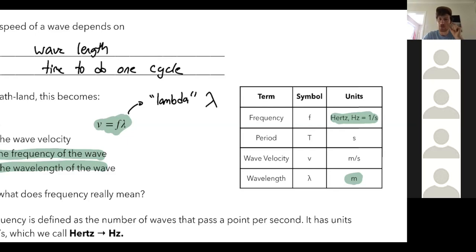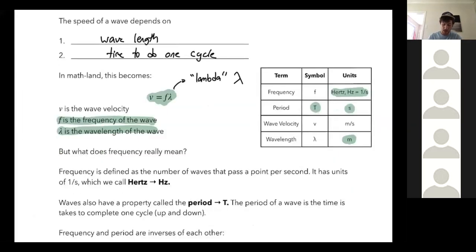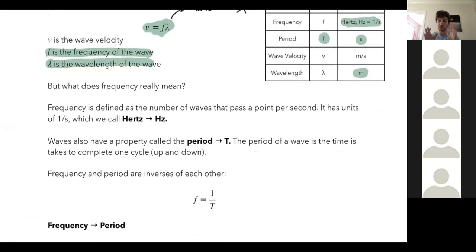But frequency has a very, very close cousin called the period. We talk about period as a capital T, and the period has units of just seconds. So the period is a time, and the frequency is the inverse of that, 1/time. We don't say 1/s, we use hertz, Hz. So those two things are related, and they are literally exactly the same thing. The frequency is just 1 over the period, and that means that the period is just 1 over the frequency.